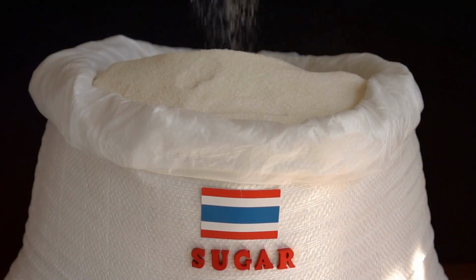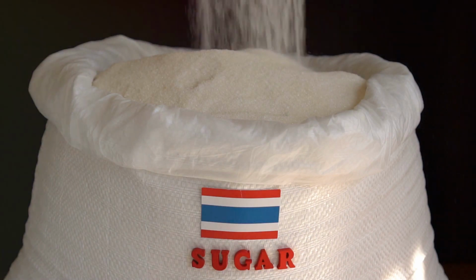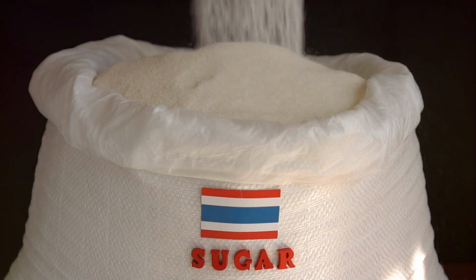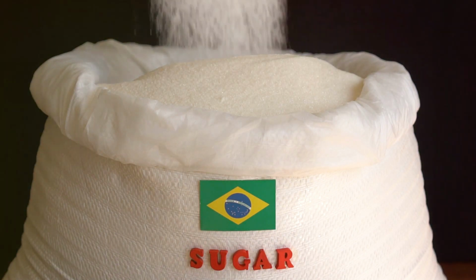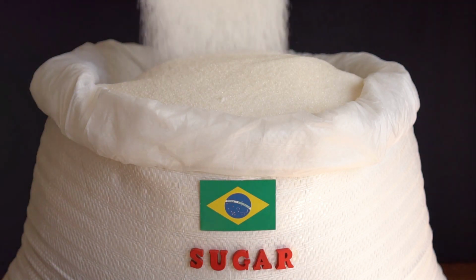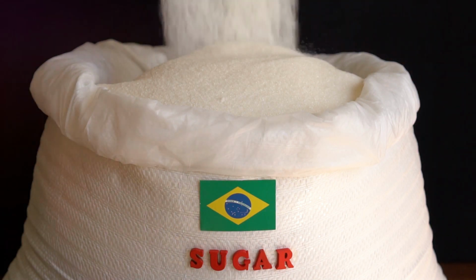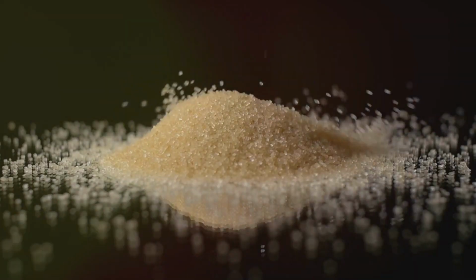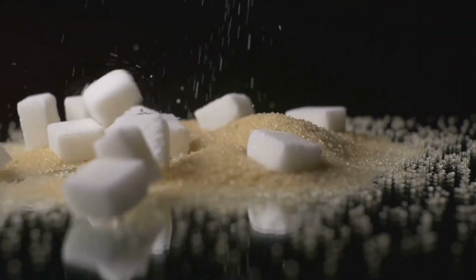Welcome back to part 2 of our sugar showdown. In the first part, we delved deep into the journey of sugar from its raw state to the refined product we find on supermarket shelves. We explored the milling process, the refining for whiteness, and the various health considerations that come with sugar consumption. We also compared cane sugar to refined sugar, analyzing their nutritional values and environmental impacts.